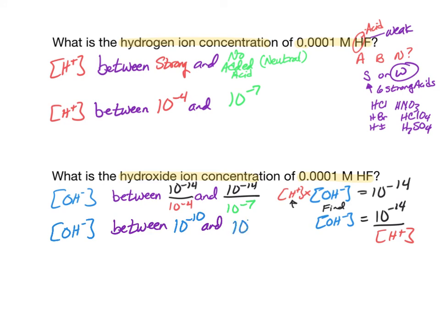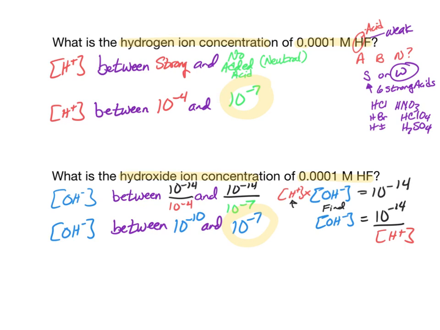One of the important things to note is that whenever we're doing this thing where it's between 2 things, it's always between whatever it would have been if it were strong and what it would be neutral. And so that means that always the second number that we're looking at is 10 to the negative 7 when we're done. Makes it a little easier for you to look at when you're doing these calculations.